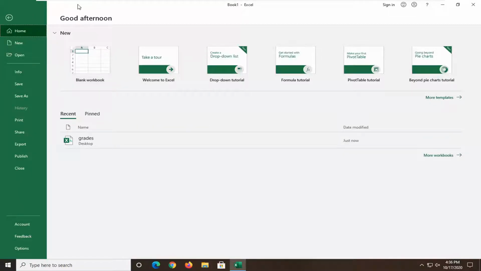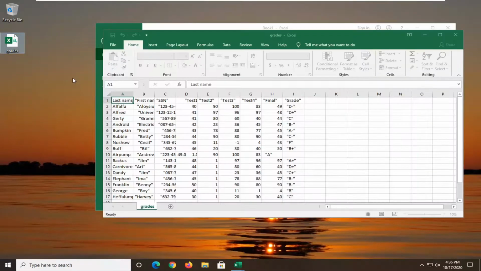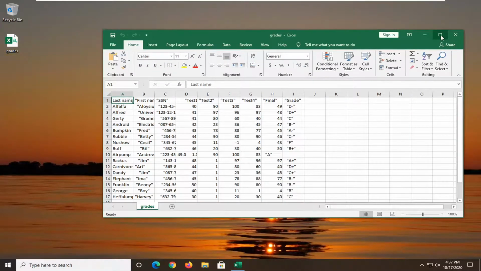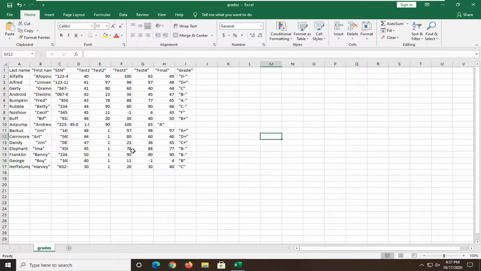So all you have to do is literally just drag the file right into the Excel window here. So I'm just going to drag my CSV file on my desktop. I'm just going to drag it right into the Excel window and it should open up. So again, like I said, pretty straightforward process, guys. You can save it at this point, do whatever you want. So there you go, guys, simple as that. You can see everything that's been put in here. So you can save it, do whatever you want with it, but that's pretty much it.